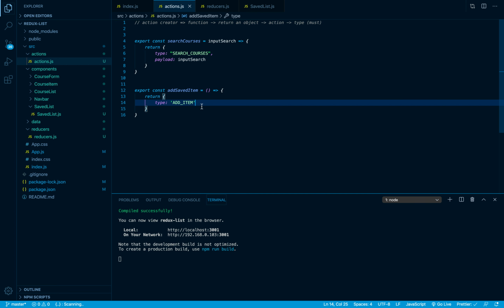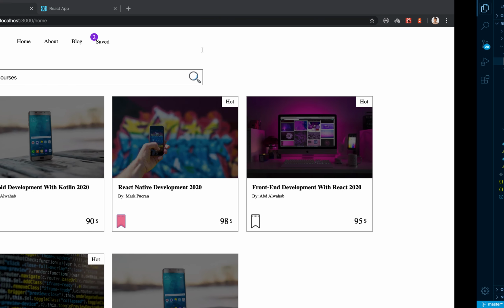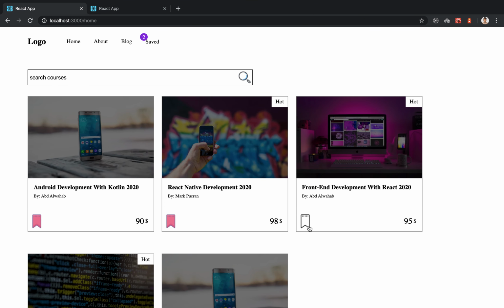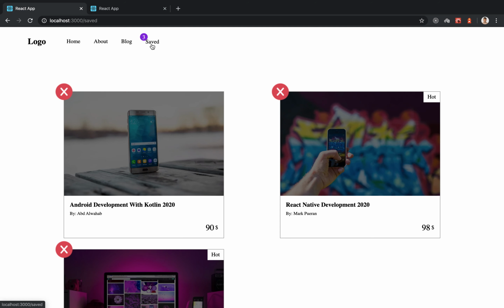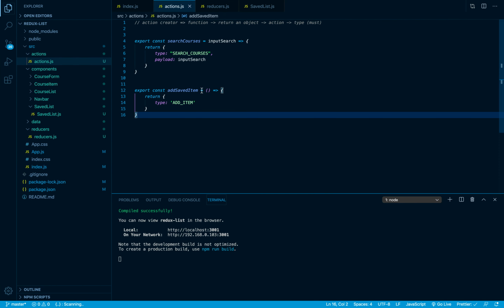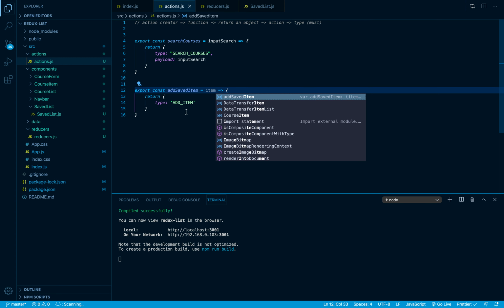If you take a look at our application, once the user clicks on it, we are going to take the entire object, the entire course, and put it in our saved list. So this action should receive the item that we want to add. Make sense? That's why we need to pass the item as a parameter.